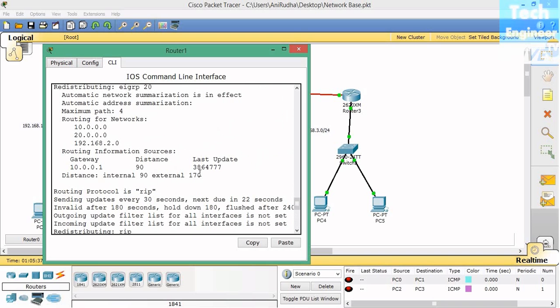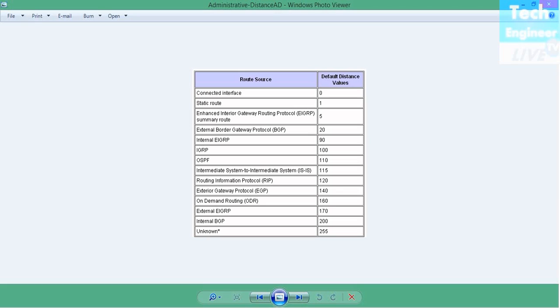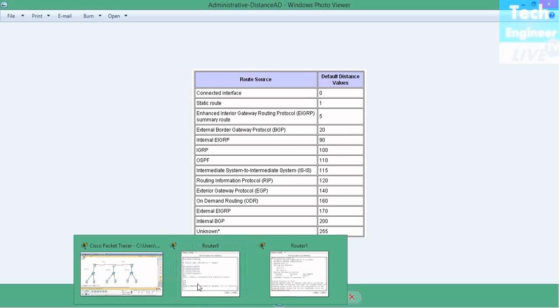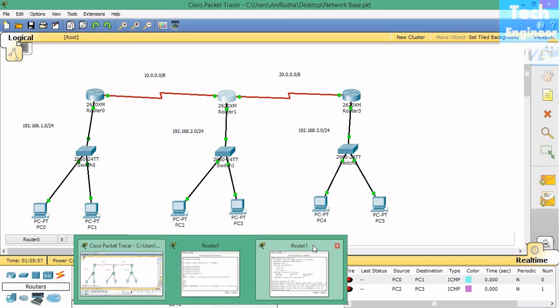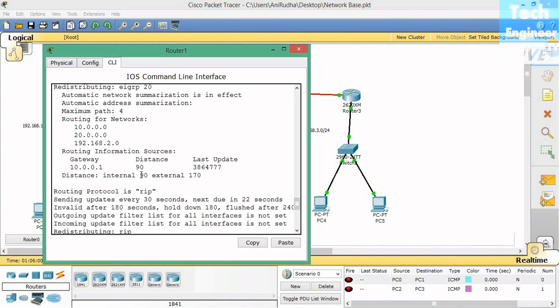So EIGRP has 90 for internal. Let me show you where we are getting this from router 1. Here we go, it has 90 for internal EIGRP. So 90.